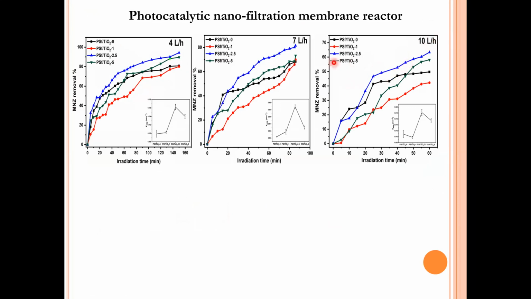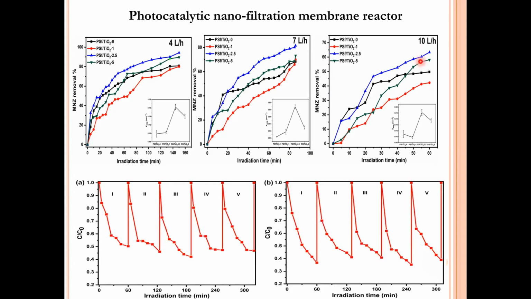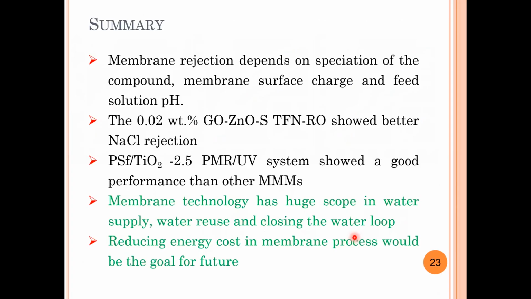And we were able to see that the MNZ removal was really good, but not very high compared to the conventional approach. It requires that we increase the TiO2 content, which is in progress. And the performance of the membrane is also very good in terms of continuous cycles. The repeatability is very good for the membranes.